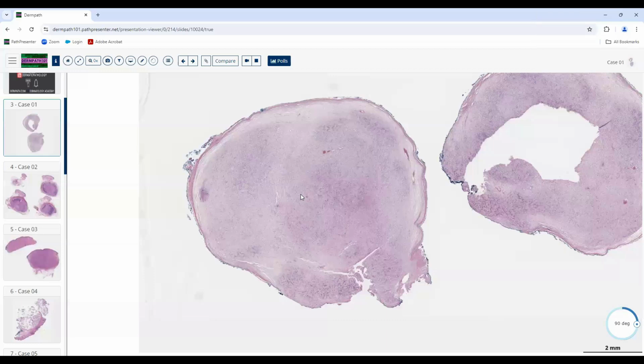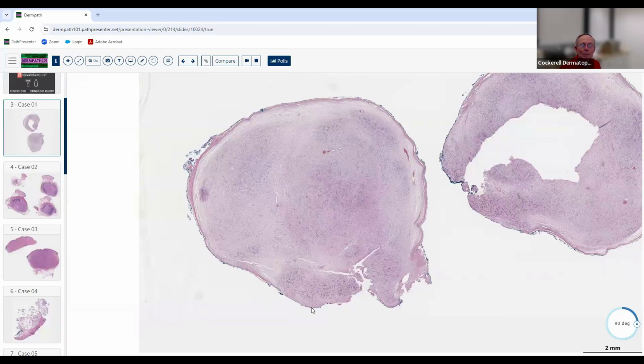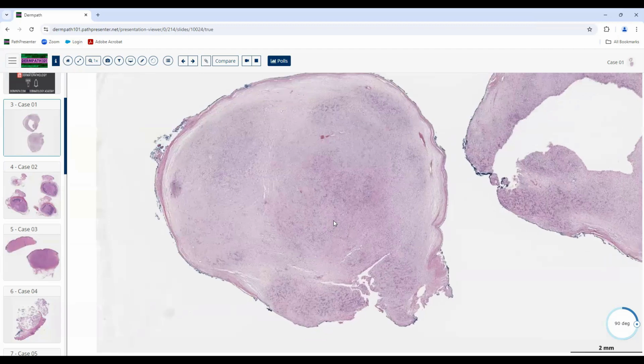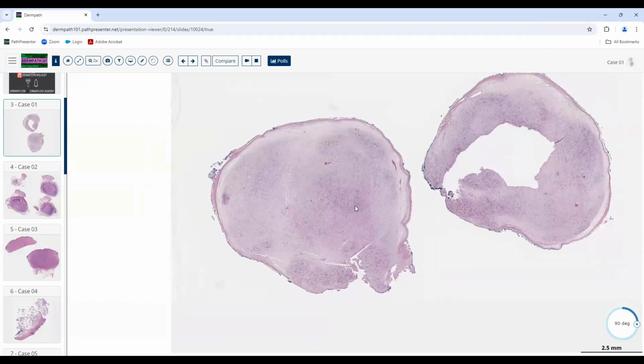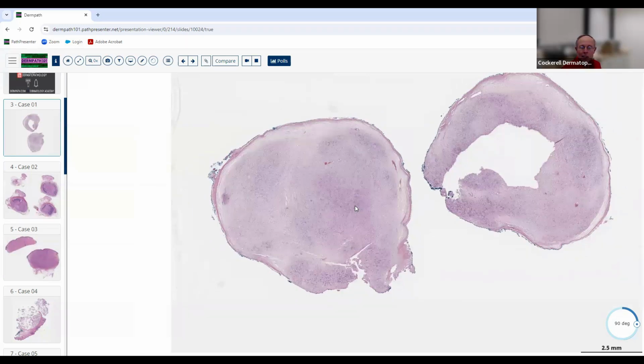Good morning. I can take this one. So this looks like maybe a shave of a pedunculated lesion or maybe an enucleation. I think you're right. It was probably sitting up like a little knob on the skin, and they just decided to decapitate it there. It's interesting because these lesions usually are not this way. They're usually deep to the skin, so it was funny that it was elevated like that.